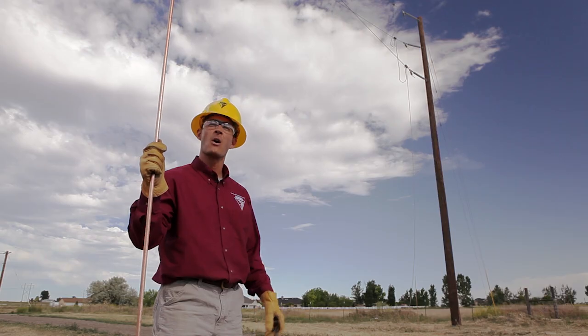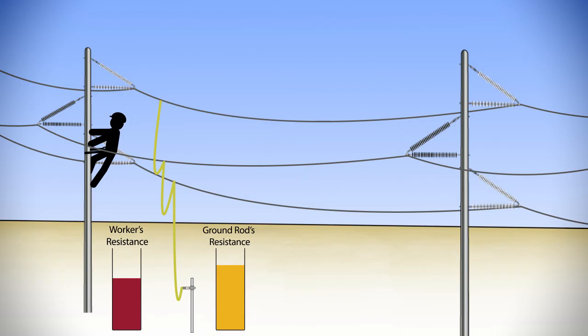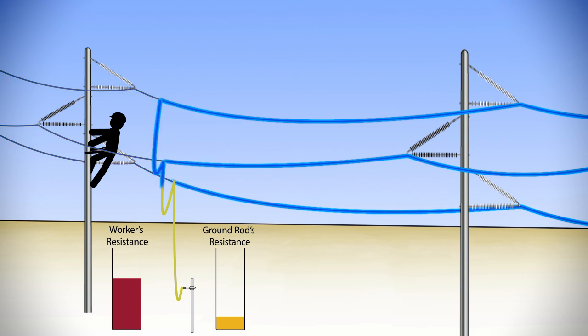The installation of ground rods is most important when installing personal protective grounds on a three-wire system, such as an ungrounded wire delta system or transmission lines with an inadequate or no shield wire. Since electricity favors the path of least resistance to ground, it's important to make sure that your ground rod's resistance is as low as possible. That way, if the line becomes energized, most electricity will go through the ground rod instead of through your body.